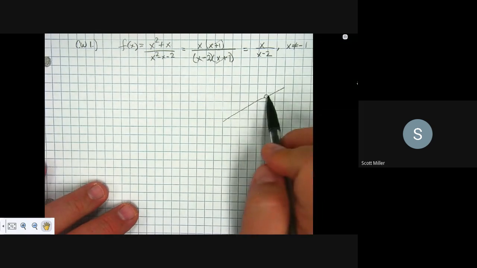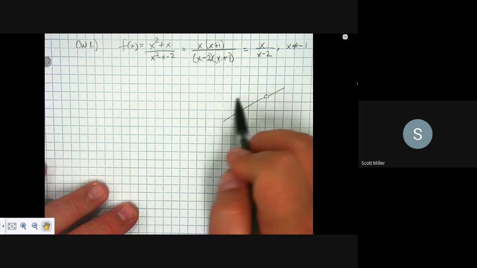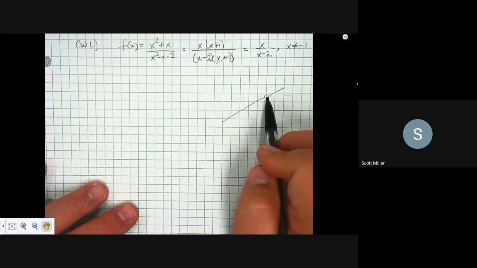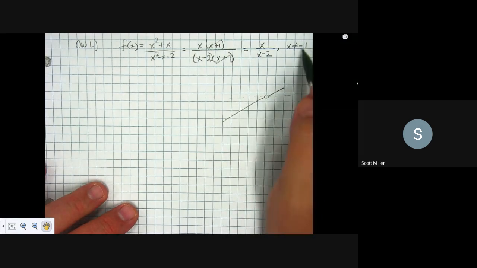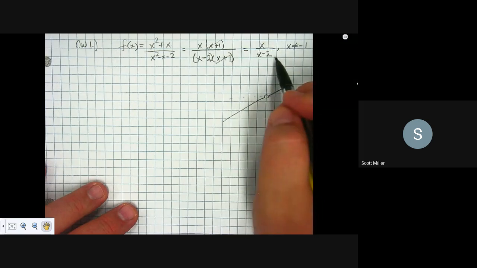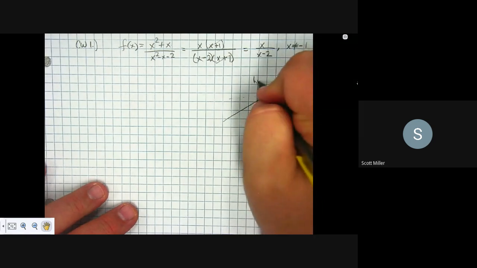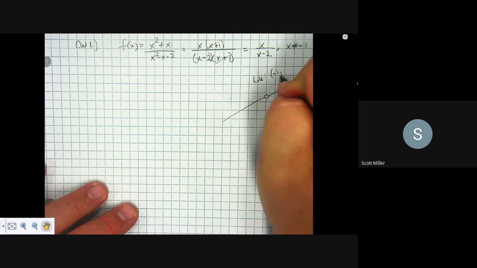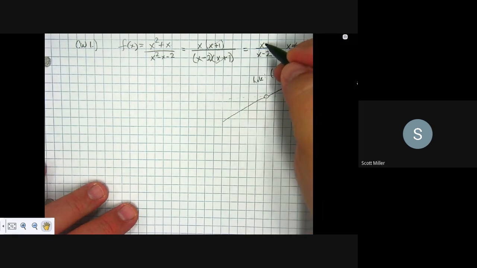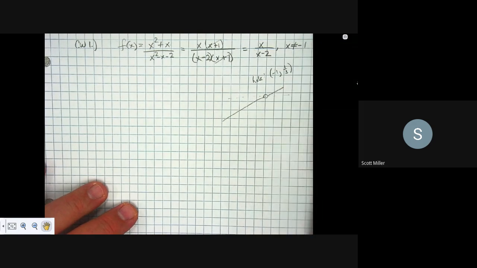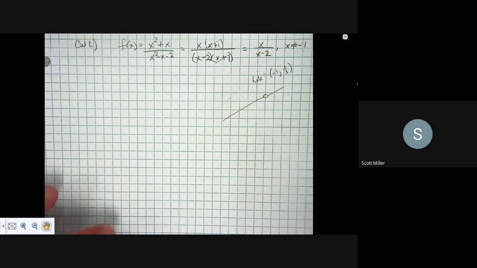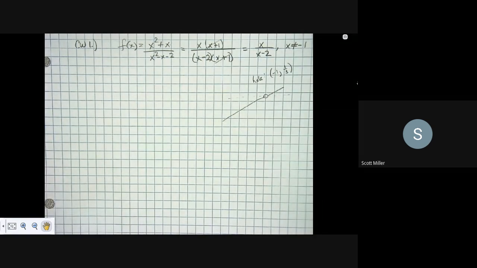We would then figure out, for the range purposes, remember there's no graph here at that point, so we've got to figure out the y value that goes in there. And the way you can do that, so please write this down. The way you do that is just take negative 1 and plug it into here. So this point, this hole, is going to be at negative 1, and then you plug in negative 1 to here, you're going to get negative 1 over negative 3, and it will be 1/3. So that is the value of the hole, and you'll need that information to help you with your domain and range. Okay? So that's how you deal with that. So be aware, and we'll continue more of this together in class.